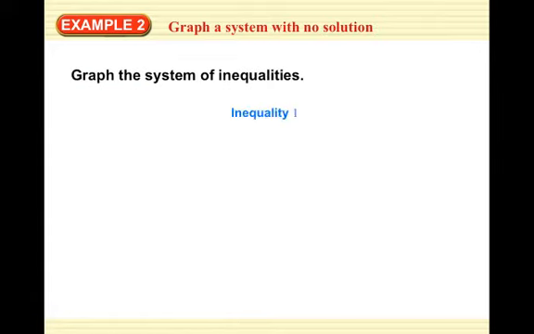Okay, so we're going to graph this system of inequalities. Same kind of process. So we've got 2x plus 3y is less than 6, and then y is less than or equal to negative 2/3 x plus 4. The first inequality is going to get a broken line because it doesn't have the or equal to part. The second one's going to get a solid line because it's less than or equal to. The or equal to part is what determines that you have a solid line instead of a broken line.